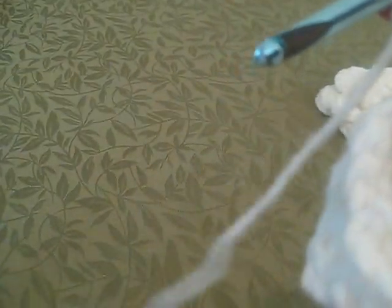You're going to chain 1, a half double crochet, then 4 double crochets. 2, 3, move them over, 4. Pull some more yarn out here.